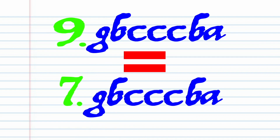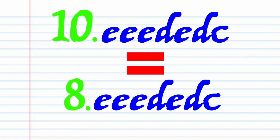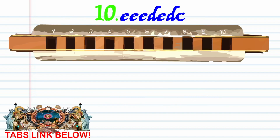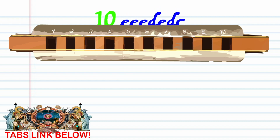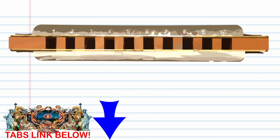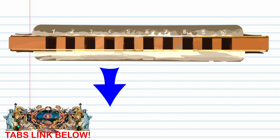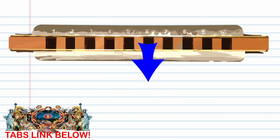Phrase 9 is exactly the same as phrase 7. And phrase 10 is exactly the same as phrase 8. So let's try putting all the phrases together. And there you have it.